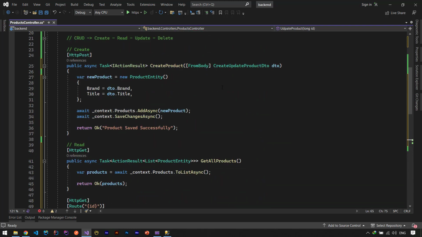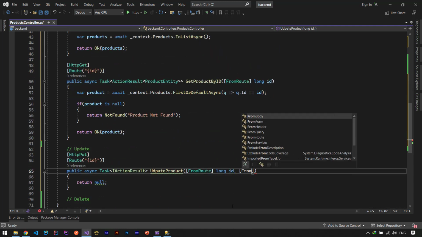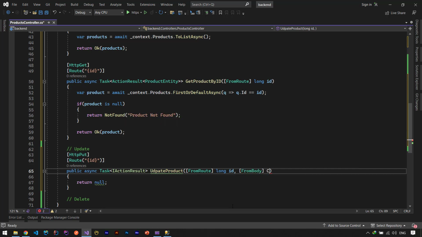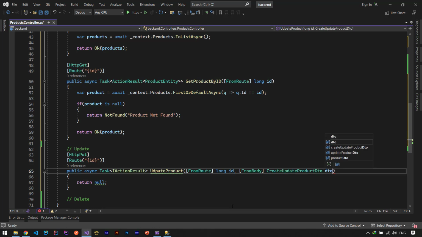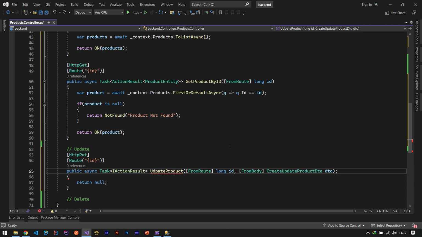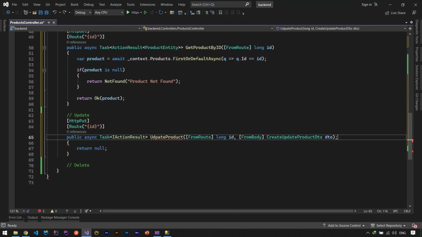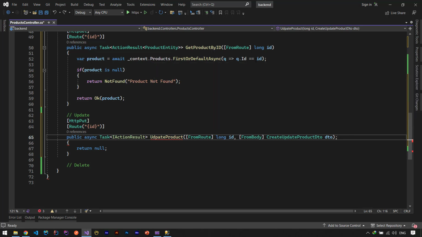So this is exactly like the post method. So let's create it here, and from our body you need to receive a CreateUpdateProductDto. Here, exactly like what we did before, we need to find it, and if it doesn't exist with this ID, return not found. So let's copy this line again because it is exactly like it.